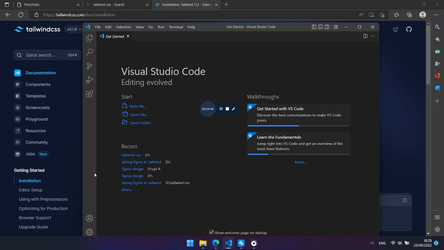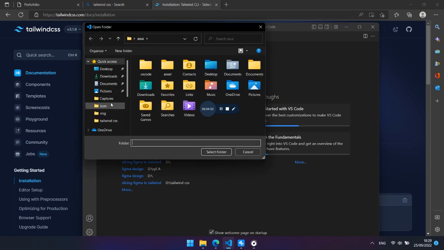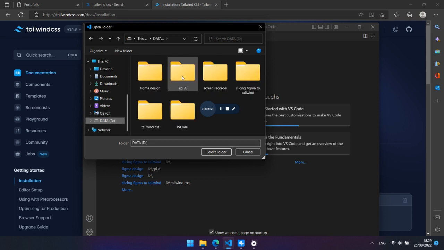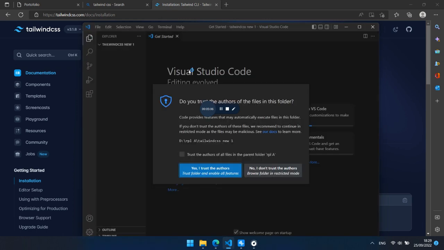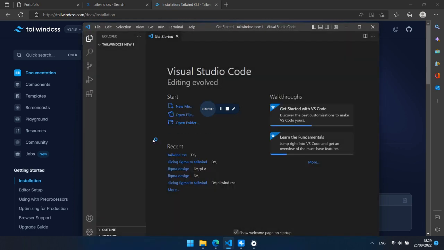We click open folder, and now we can look for Tailwind CSS new one and select folder. Okay, we have the new folder in here.